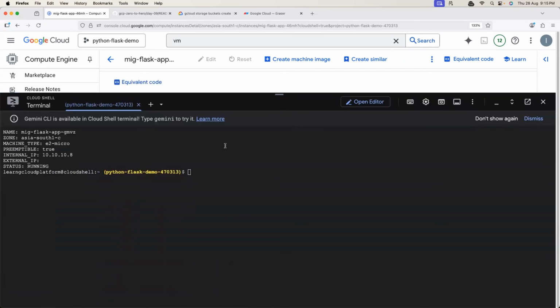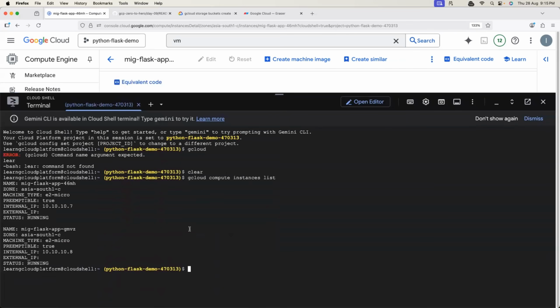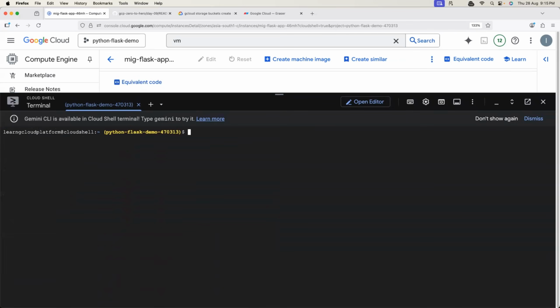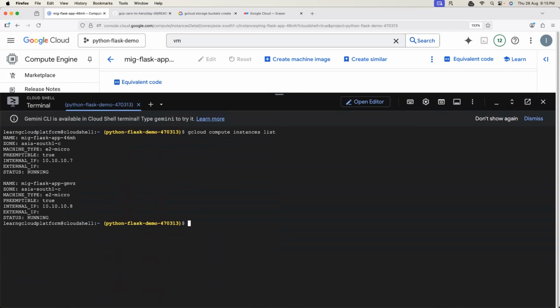This is automated with gcloud because even if you have 100 instances or 1000 instances, you just have to run this command and you will get the output. If you provide the greater than symbol, you can just copy it to out.txt. If you want, you can also share it with anyone who is requesting it. Cat out.txt.